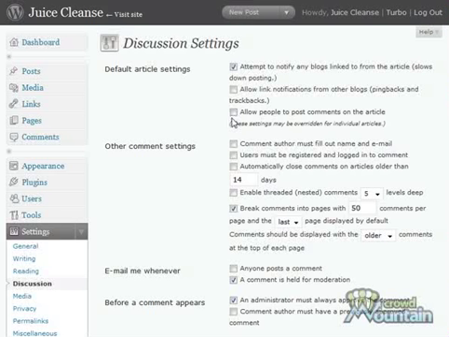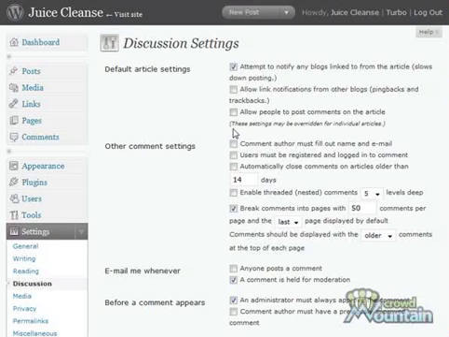In general, I also don't allow people to post comments on the article, and this can change depending on the objective of your site. Are you trying to create a community around your site that people talk about issues in your topic, or are you trying to create a site that just provides information for people and then they move on and they either go purchase an affiliate product, or they get that information and click an AdSense ad, or whatever that might be. So you really have to think about your topic too.